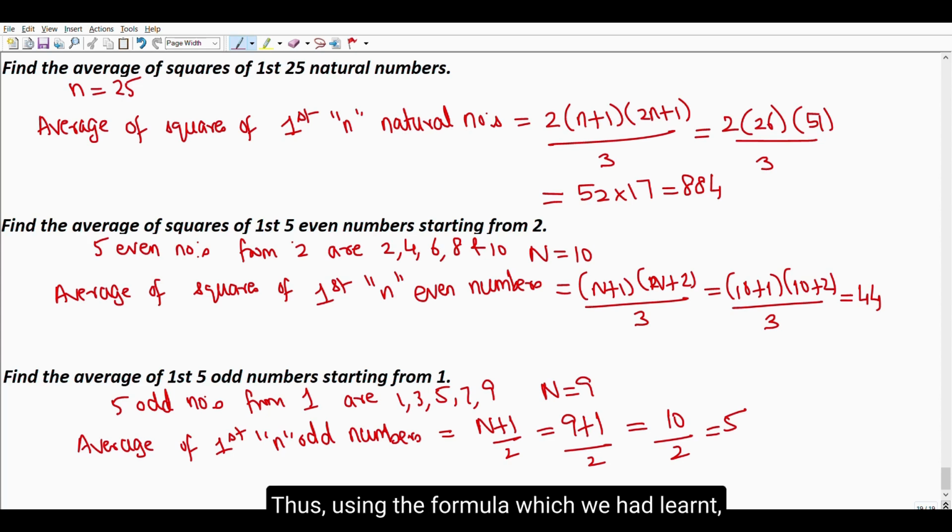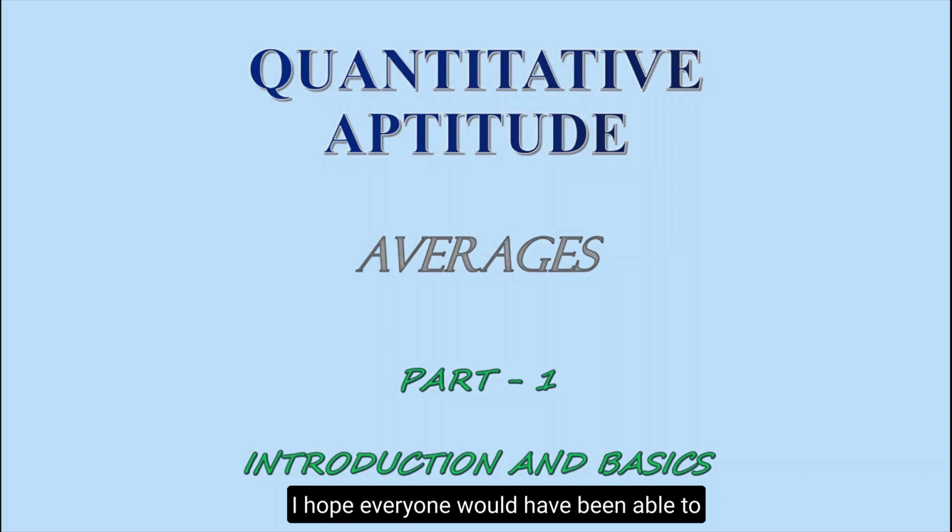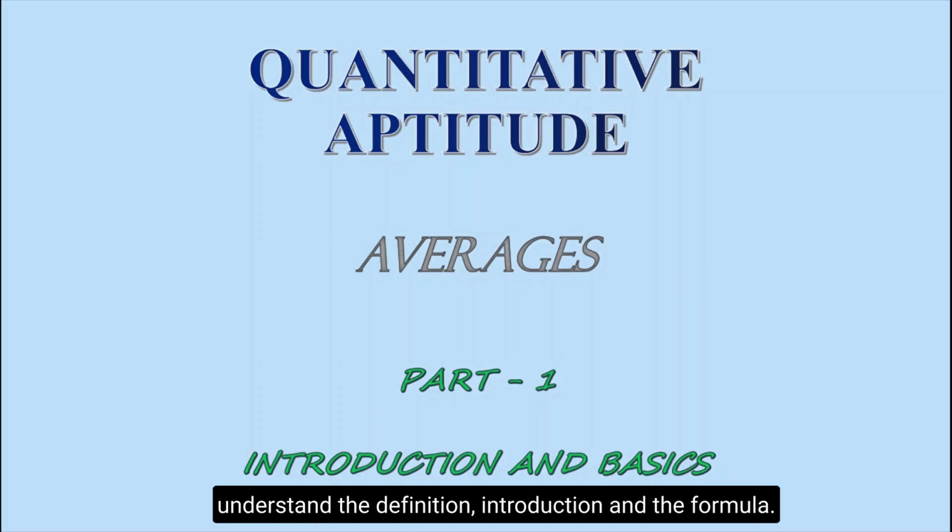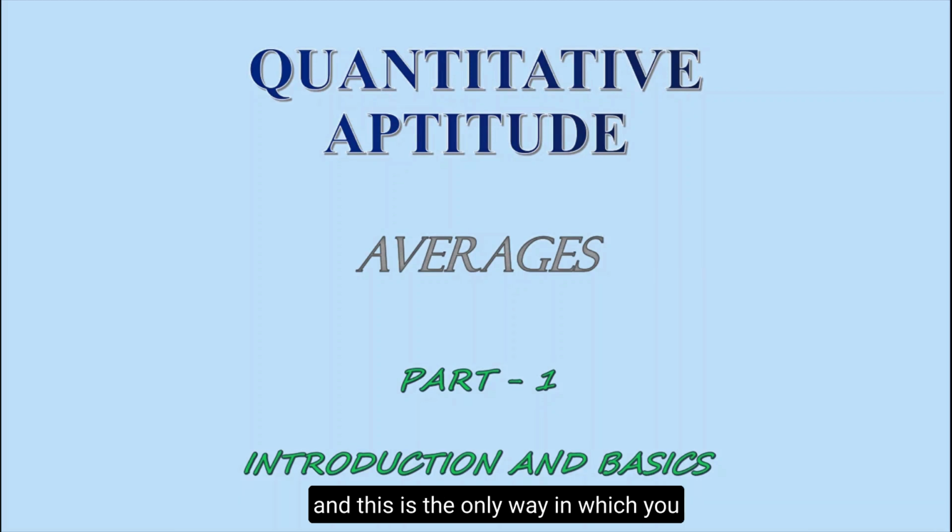Thus, using the formulae which we had learned, we saw the implementation in a few questions. We are able to understand that the time complexity reduces by using these shortcut formulae instead of the basic formula. I hope everyone would have been able to understand the definition, introduction, and the formulae with regards to the basic concept of averages. I request everyone to practice solving more and more problems, and this is the only way in which you can enhance the speed of solving.